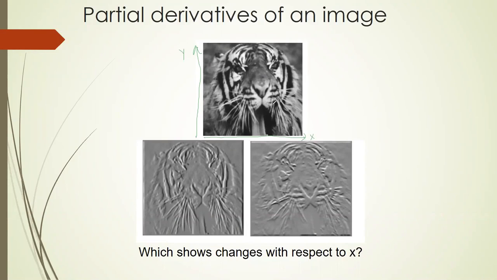The picture is grayscale, so you have to imagine now, and I will show you these things in OpenCV's demo as well. Once we run the OpenCV demo, you can very easily see all this. Left side. You are saying that is with respect to x, right? Yes. Okay, cool. Anyone else?